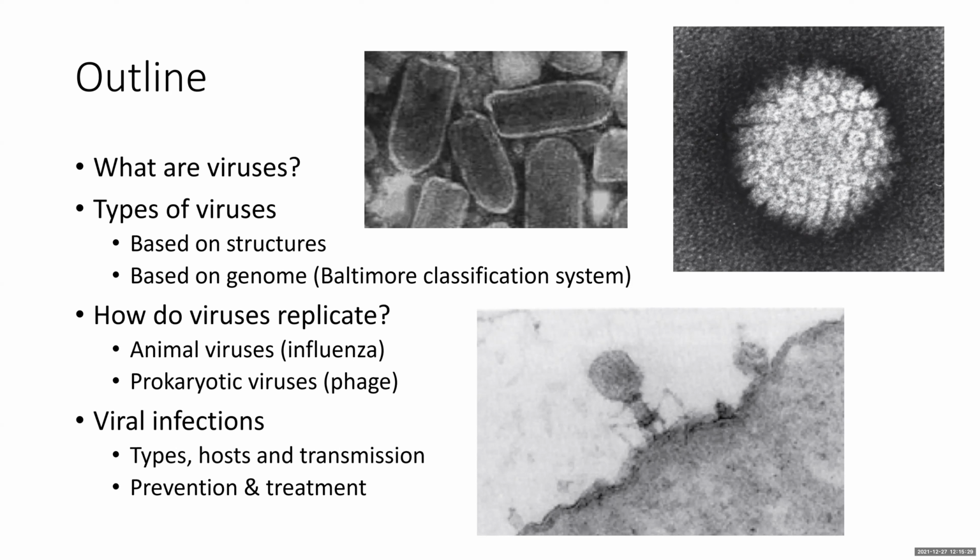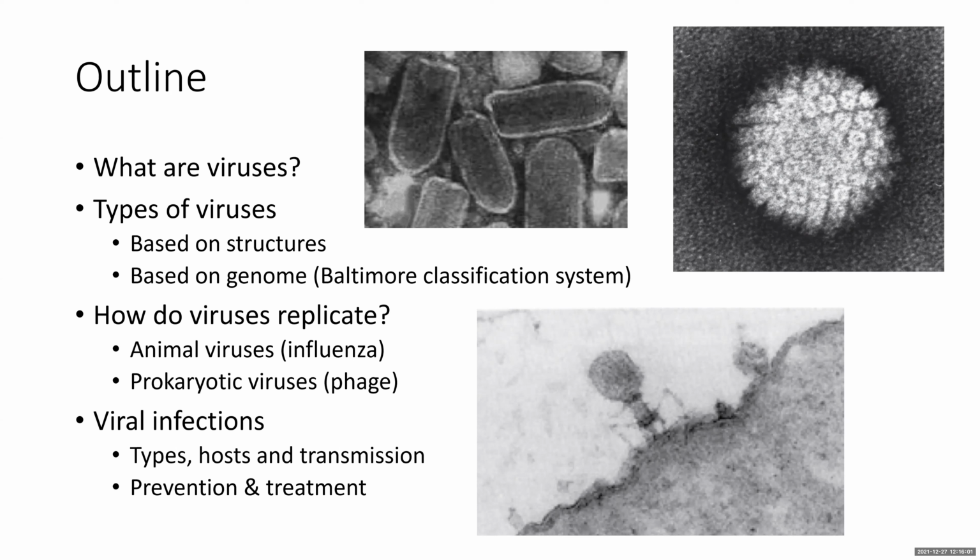We'll look at what viral infections can do to the body and why, and look at the variety of different kinds of hosts, how a virus might spread from one host to a different host, what types of transmission are possible, and end with a really quick discussion of prevention and treatment, although we will come back to some of these topics when we cover the immune system later in the semester. So hopefully you'll have lots more questions than answers based on what we cover today.